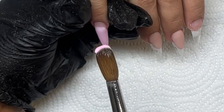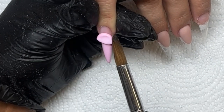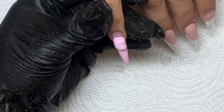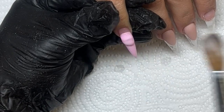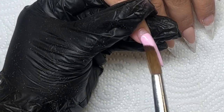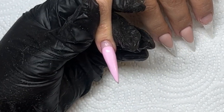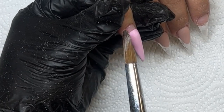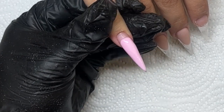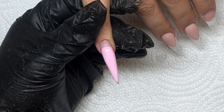So after I have that bead applied, I'm going to just start building this up. And it's pretty much the same technique. Every design I do, I pretty much try to use the same technique. When you get in a habit of doing that, it's going to help when it comes to your time. And it's just also going to help make your set be more consistent visually. It's all going to look the same. So try to get yourself in a routine and keep it.